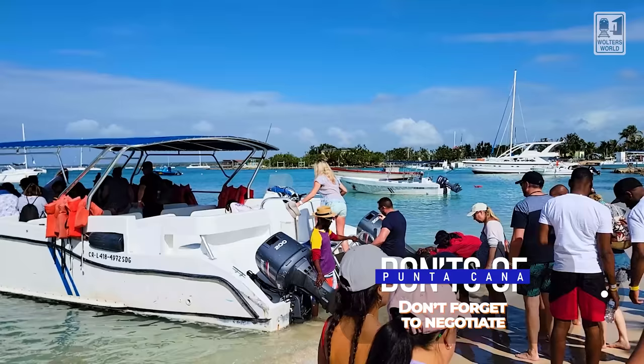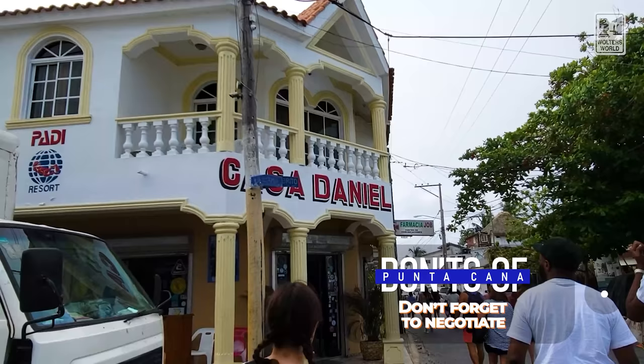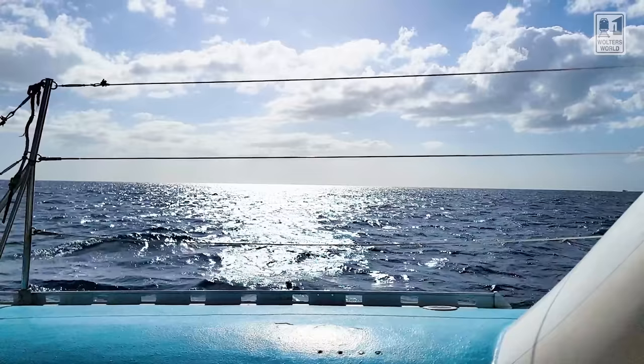And to make it more affordable, one more thing I have for you with the money thing is don't forget to negotiate. If you're out talking to reps about getting an excursion or doing things or going shopping, not at Jumbo at the mall, but at other smaller stores, don't be afraid to negotiate to see if maybe you can lower the prices. Because honestly, for the excursions, you will meet people that paid $150 and people that paid $60. And if they find out, they get a little upset. So you might want to negotiate a little when you are looking at those things. And that's a Dominican Republic-wide thing: don't be afraid to negotiate.